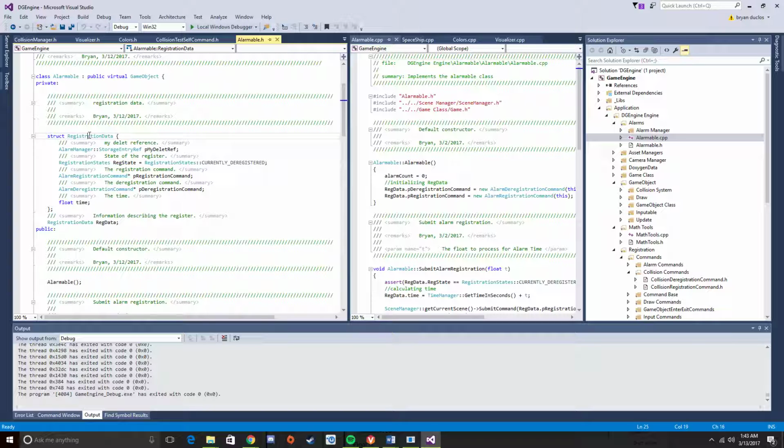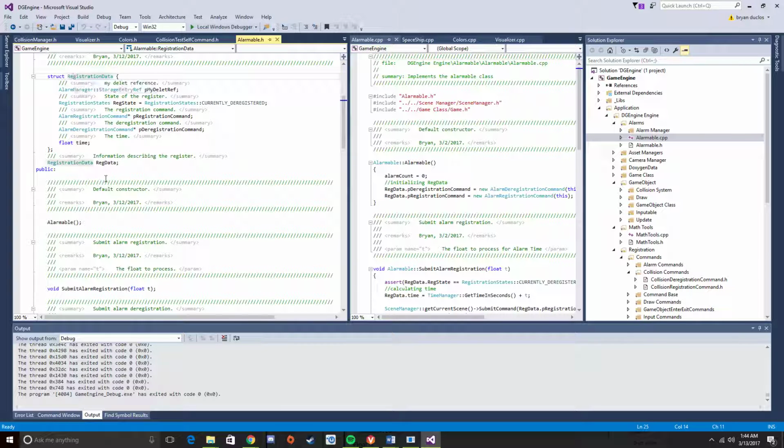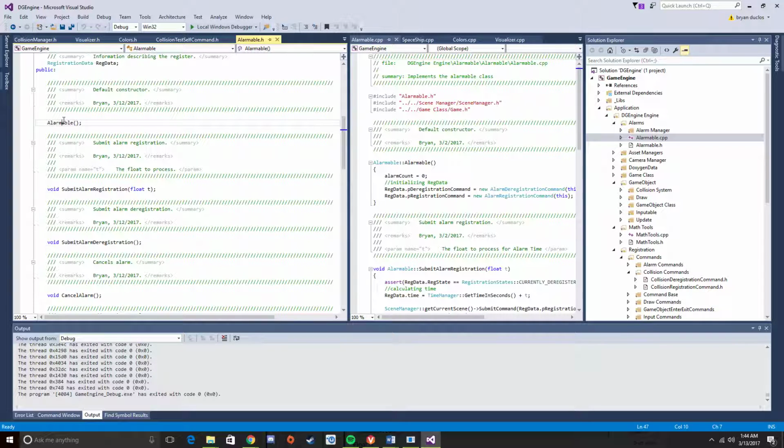The only difference is that this actually has a struct that contains all of this, with the registration state, registration command, deregistration command, and the time of the alarm.